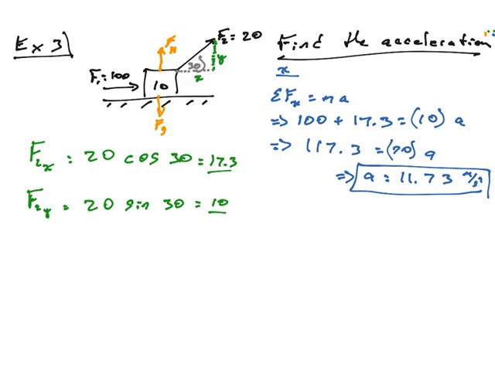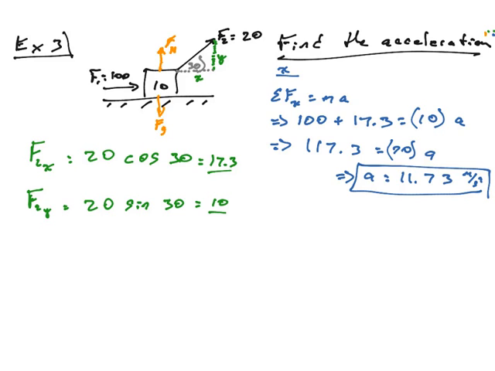Here we had an extra complication in that one of our forces happened to be at an angle. But because we focused so long at the beginning of the semester on x and y component stuff, we know how to handle it. Take whatever force is at an angle, give me the x component and give me the y component. Now when I go to use my equation, I have to look in either the x or the y direction. In this case, the x, because that's the way the box is going to slide. So all I have to do is take all the x pieces. All the y's, I just ignore. And that's all there is to this stuff.